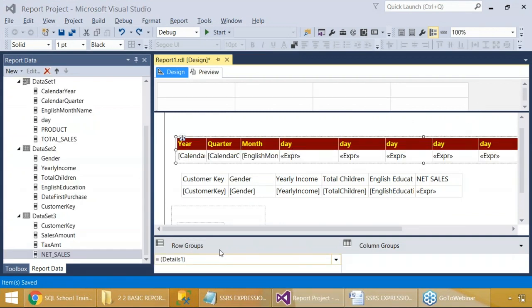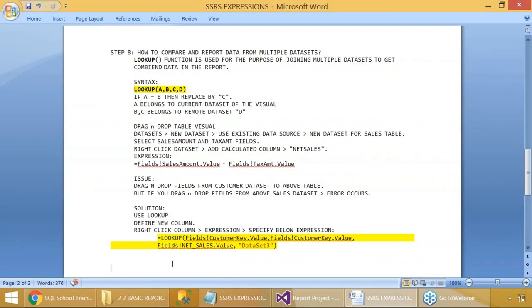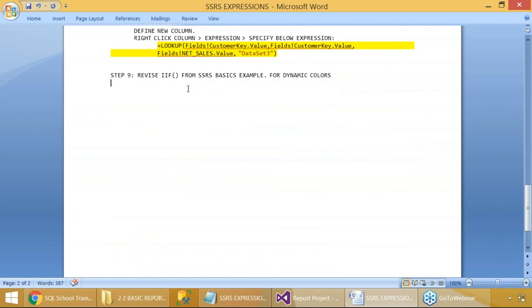Now, so far we got a few expressions. Next, we have the IIF function. Hope you remember. Yes, revise the IIF function from the SSRS basics example. Well, for dynamic colors, we got this one for revising.